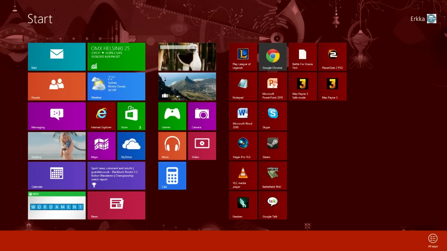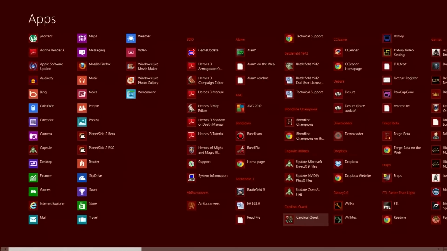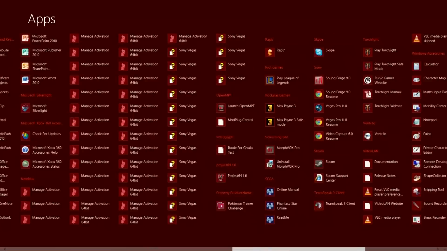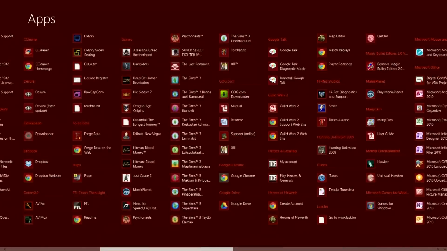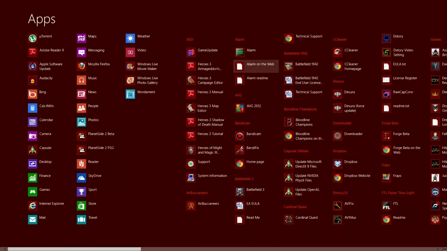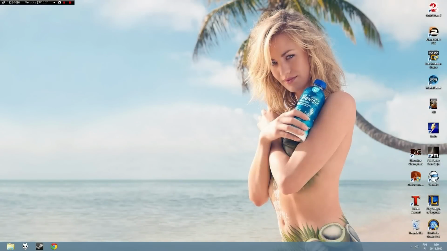It doesn't offer you anything very useful in my opinion. The only thing that I like more in Windows 8 than in 7 is the application, well, program files, where you can find all the programs quite easily. But apart from that, I don't really find anything that is more useful here than in Windows 7. But if you are a person like me who wants to learn new stuff and play around with a new operation system, I would say that you should get it now, since Windows 8 when you upgrade from 7 is costing around 30 euros at the moment, so it's not that expensive.